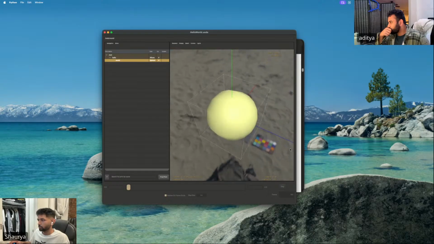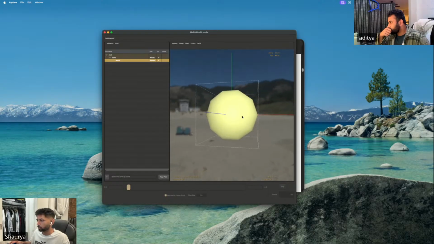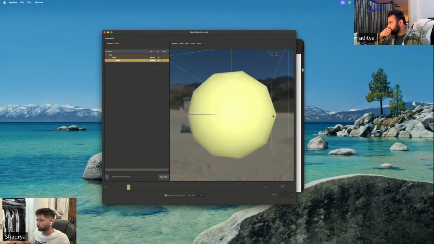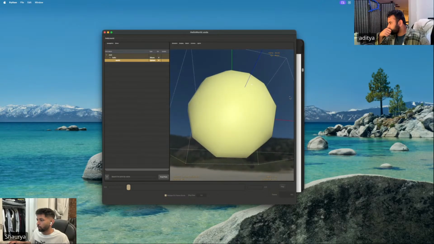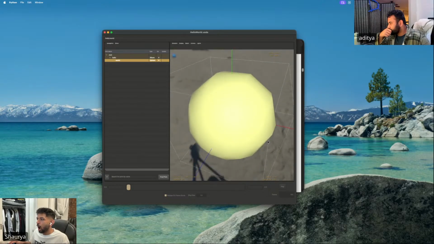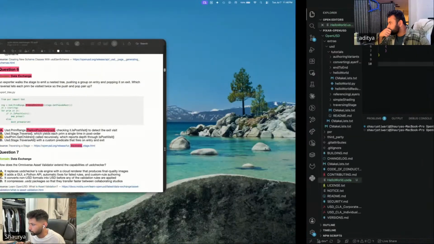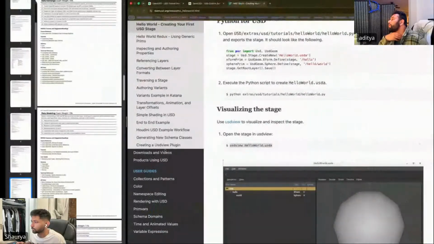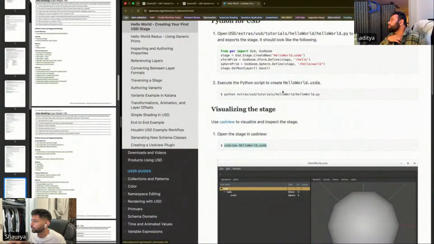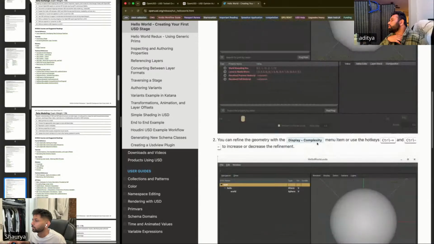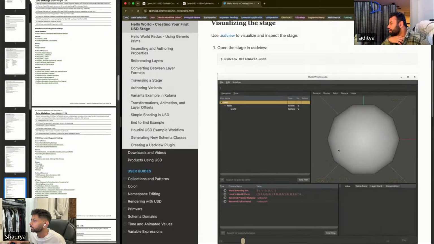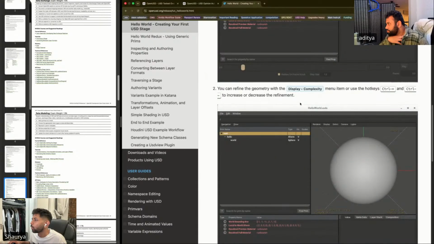Bounding box. You can refine display complexity control.